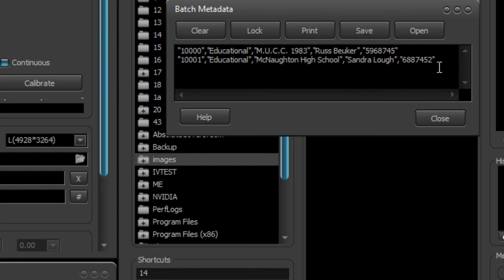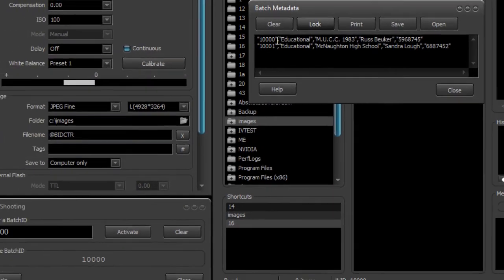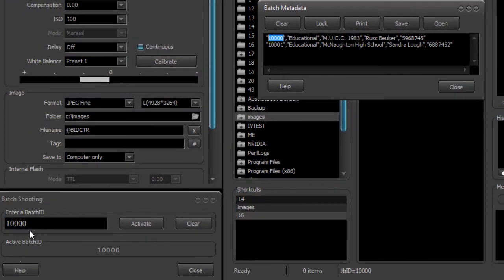What you might do is go into Excel or a word processor or even Notepad, create this file, and save it as CSV. You can open it here, and you can lock it, which basically means you can't edit it. This number at the beginning here is your batch ID. And you can see when I scan this, batch ID 10,000, it found it in the list.